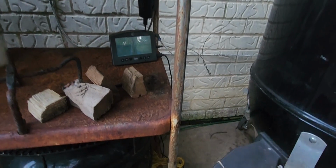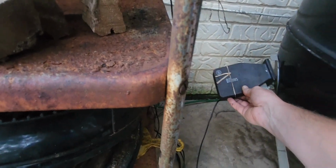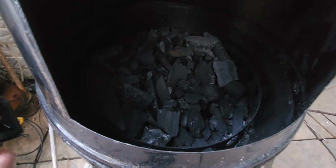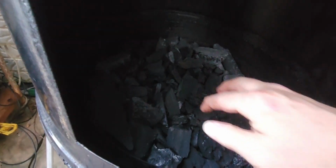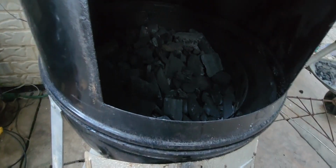And I'm going to put this on the back side. If you notice, the fan's going to be back here, and the lit coals are going to be furthest away from the fan. I kind of do that on purpose. The fire will just work its way towards the fan. I don't want it right in the middle with the fan blowing right on it. I want the fire as far away from that fan as I can get it.